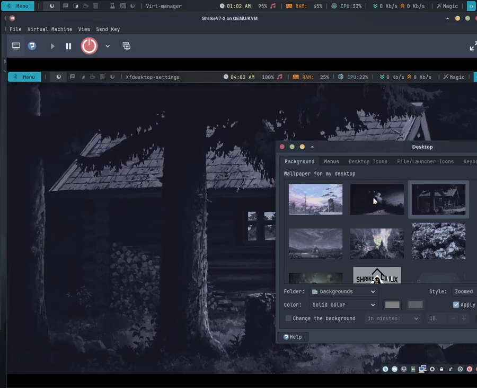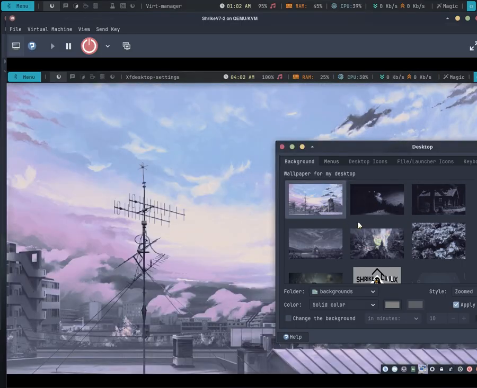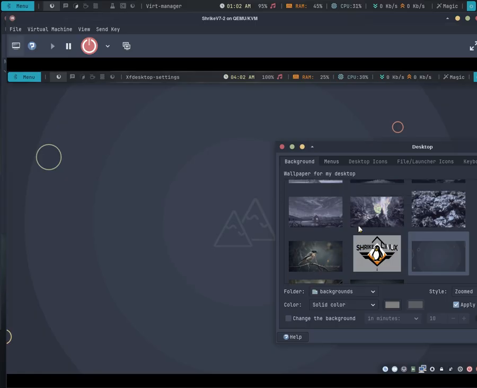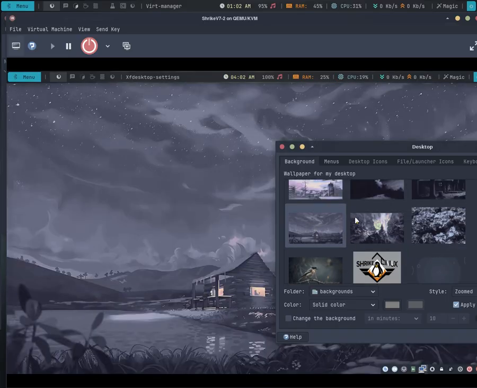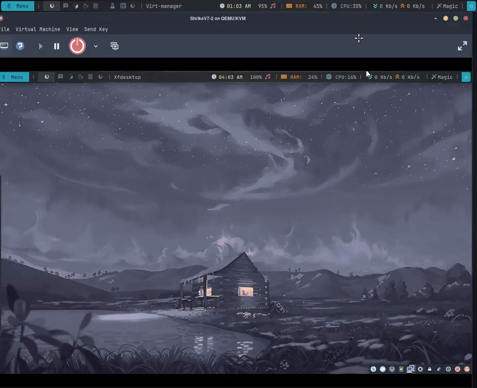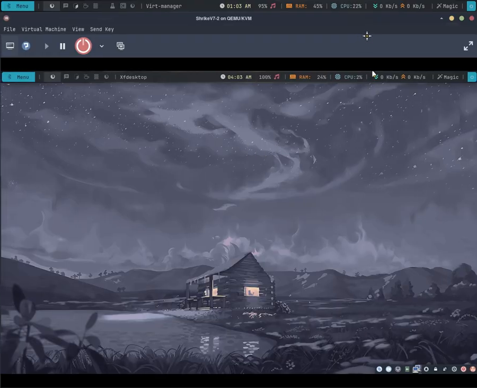You choose the one you like, the one you love to use. There is even this one. I think let's use that one. Alright, this is ShrikeLinux.